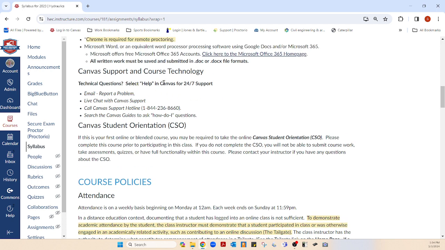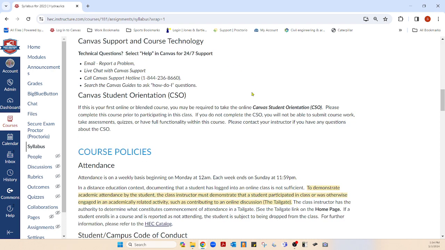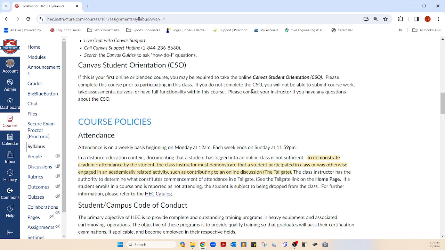Technical, there's a help thing. I never use that. If I go online, you get into all the Canvas, the whole bunches of people that answer questions. I've never had good luck with that, but I have had with this. So you guys probably won't be subjected to a show me how much you know about Canvas kind of test. I don't know if we even still do that or not.